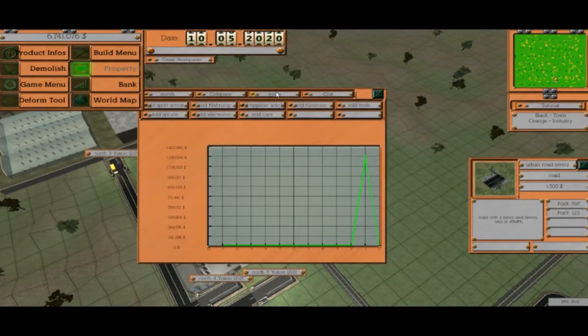Oh, I can actually get a graph going here, because we can see time actually passes now. Sold furniture. I'm not exactly sure why that's going up. Sports articles. I don't see food in here anywhere. Must be some kind of combined graph.